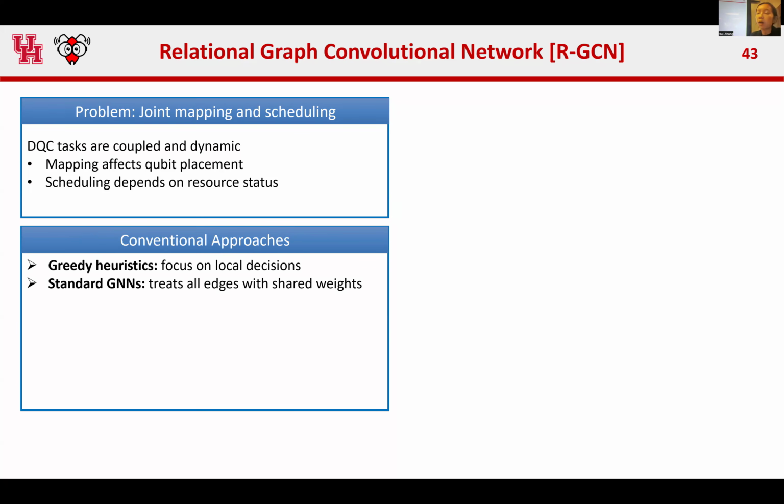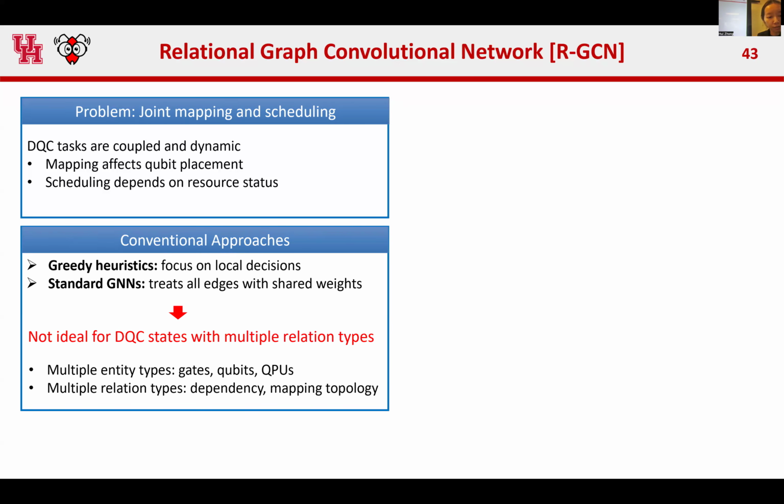So we think about representing the DQC process in a GNN. But we cannot directly use a standard GNN because it treats all edges with shared weights. That is not ideal for the DQC state, which has multiple entity types like gates, qubits, and QPUs, and multiple relation types like dependency, mapping, and topology.